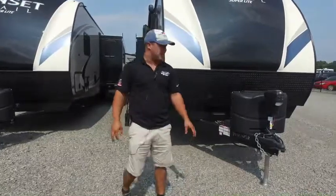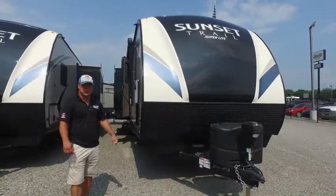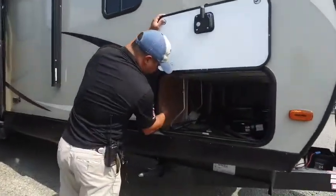Hey Terence, this is Caden down at JMAT RV Sales. I'm going to shoot you two really brief videos real fast. This is that Sunset Trail we looked at. You do get the electric tongue jack on the front with the propane bottles that JMAT does fill for you. On this side you do get the big pass-through storage. The aluminum framing makes the trailers lighter, as I did point out.